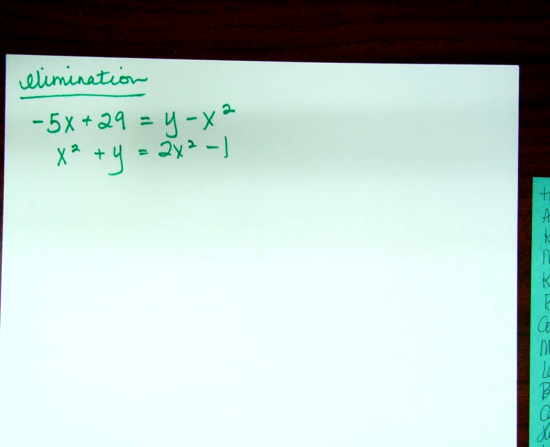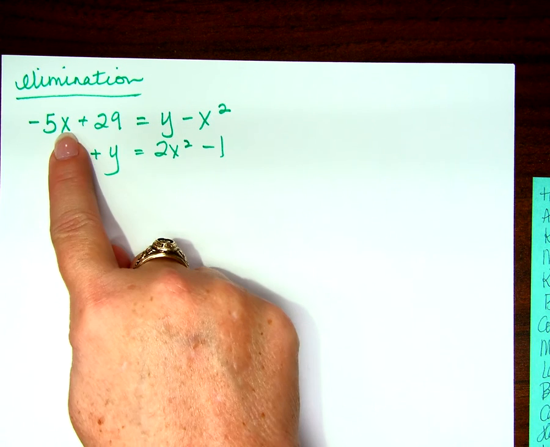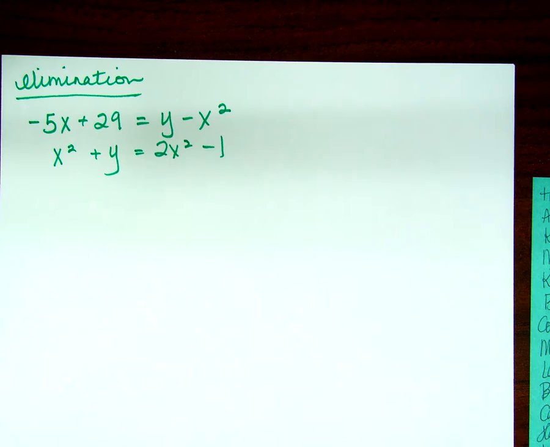Okay? What shape is the first one? It's all a mess. It's all scattered on either side of the equal sign. I know that, but what shape is it? It's a parabola, isn't it? It's got a y, it's got an x squared, and it's got an x. And it's got a constant. Isn't that just a parabola?